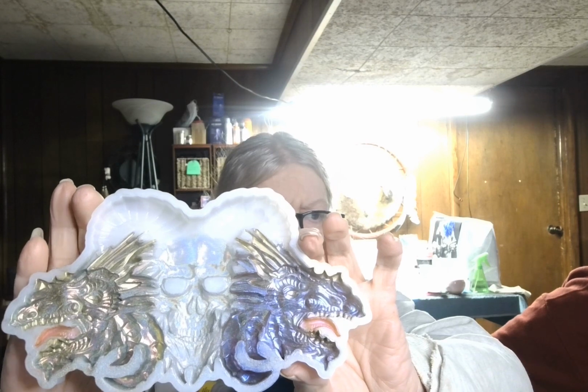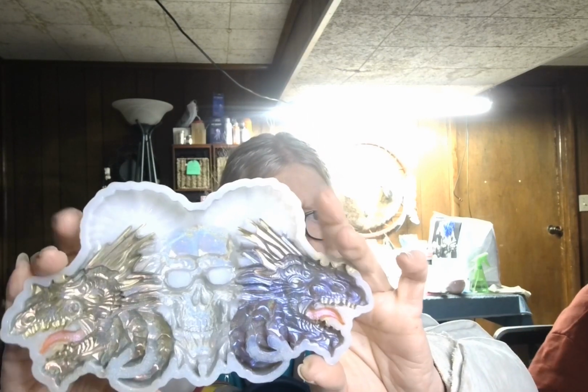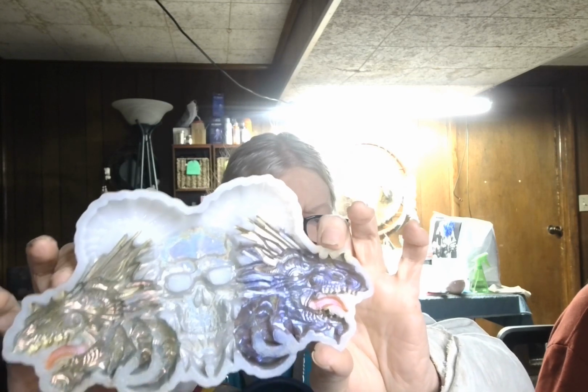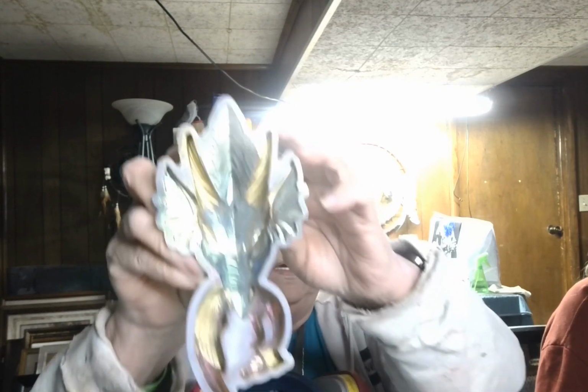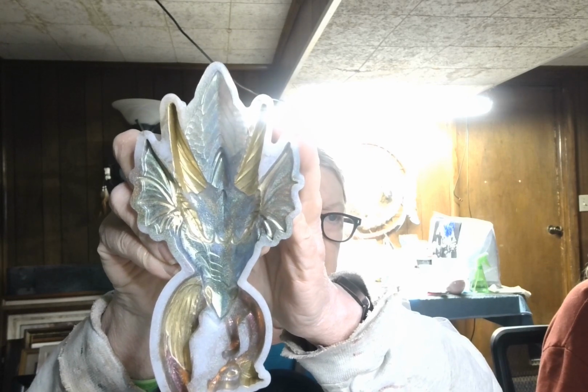I have this one, which I'm going to pour in black. And that light, let's turn it this way a little bit, maybe you can see better. There's the skull with the big horns and two dragon heads. That one's colored. And then here's the little dragon with the welcome sign. And then I have the mama dragon with the baby dragon. So those are the three that we're going to do.